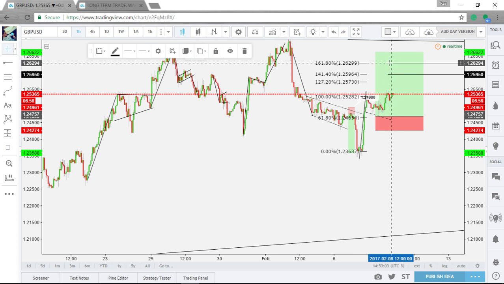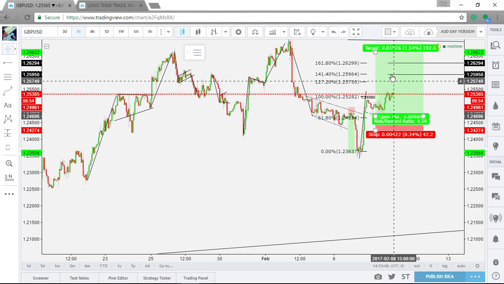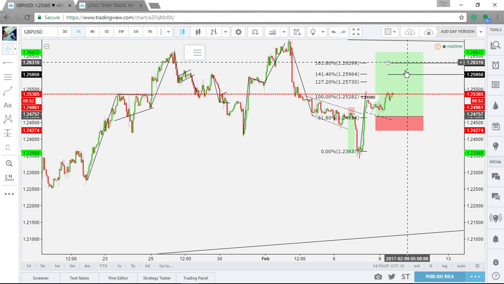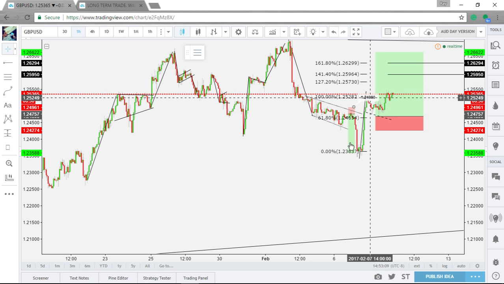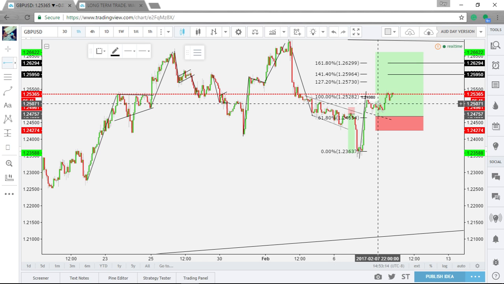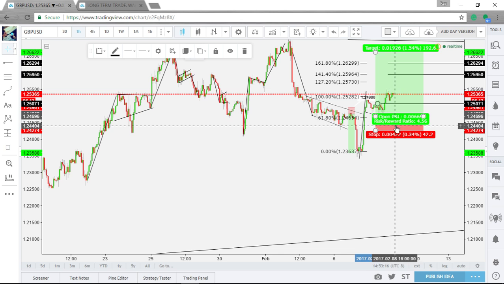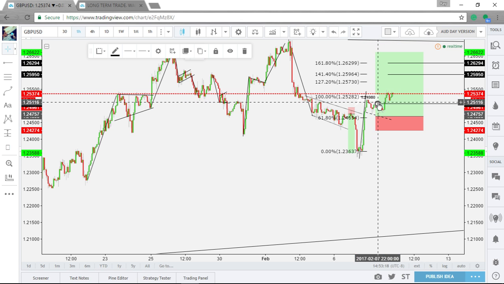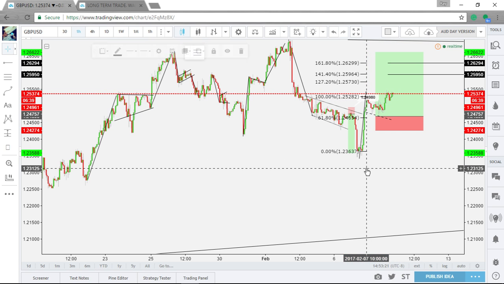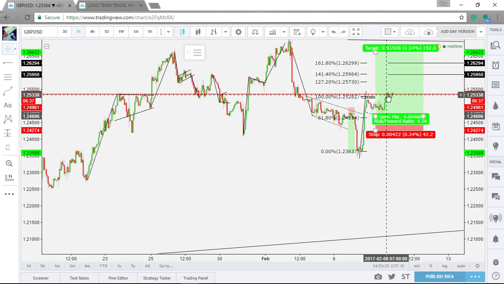When you take a look at this, I'm going to send you a photo, and it's going to hit one of these. It's already going to the 127. So what I did earlier, I moved my stop right up there. My stop loss was right down here, but I already know exactly where the right side of the market is, only because look, it's taking out all these traders. Look at that small correction right there.